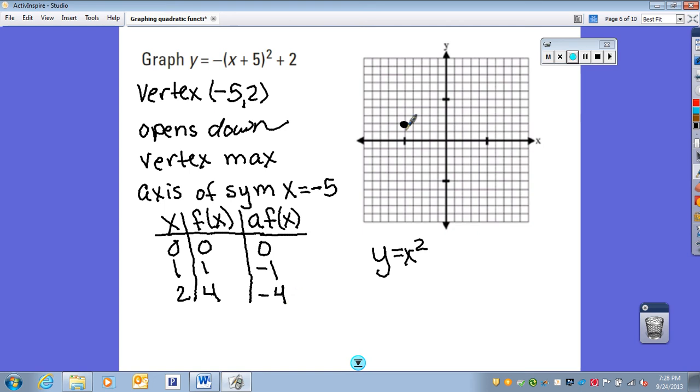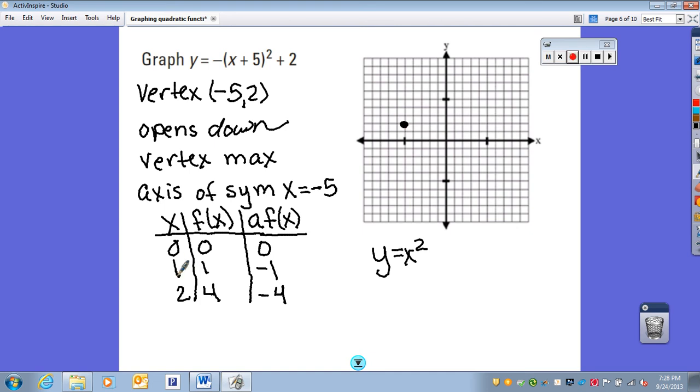So from our vertex, which now becomes our origin, we are going to plot the points. So we already have our origin 0, 0. We consider our new vertex to be the origin 0, 0, as if we're moving our y and our x axis to cross at this point. Then we use our new values.